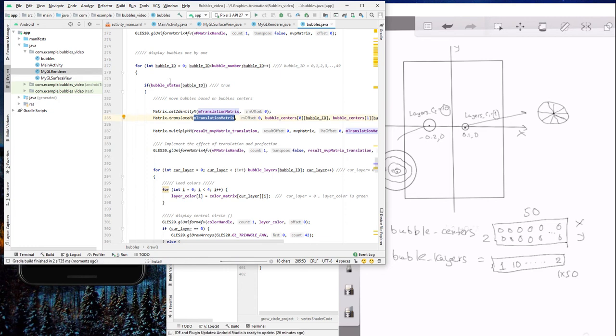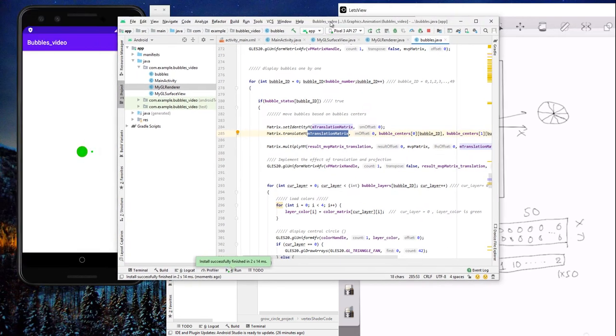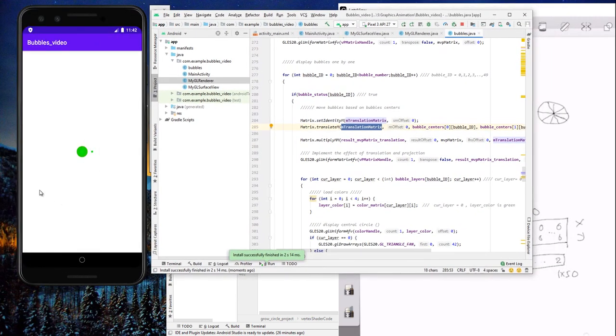Okay, now let's check what we have. Again, here for each circle we set up. Yeah, this is our result. This is 0, 1. This is minus 0.2. So here is 1 layer. And here is 20 layers.